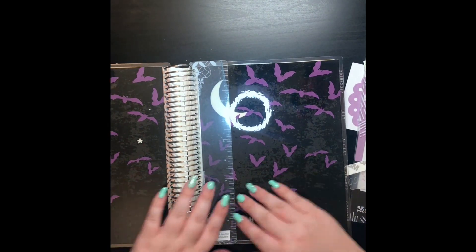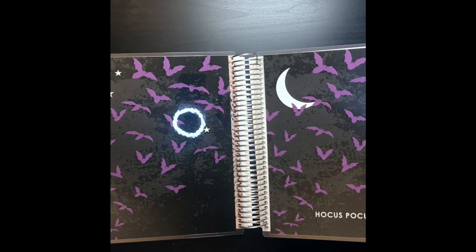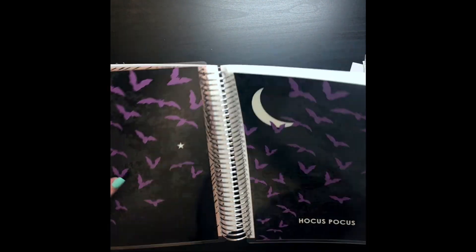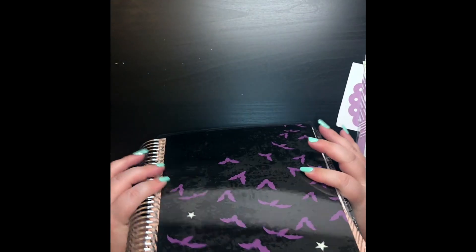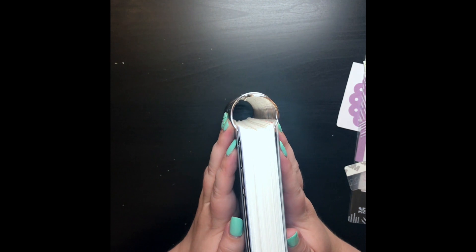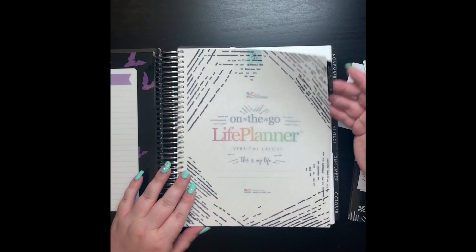I love this cover — it is so cute. I love the bats. I like that you can pick the colors — I got that deep purple color, I forget the name, I think it was like eggplant or something, maybe amethyst. It's gorgeous. It's really thick — I'm actually surprised, I did not imagine it would be this thick. I can only imagine that once you put all the stickers in, this is already large and putting in the stickers would probably just double the size. I guess that's what I get for getting the 18-month planner — well, now I know.